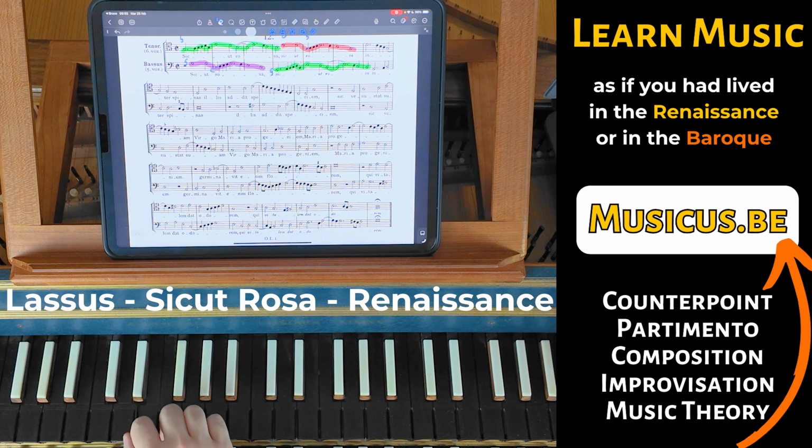In fact, the other day, a guy on Discord brought this thing, which is totally wrong. Now I show you this message on the public Discord on our server. I mean, it can be understood from a modal point of view. Here, he's asking a question. Dorian, re mi fa sol re mi fa sol. Phrygian, mi fa sol re mi fa sol la. Lydian, fa sol re mi fa re mi fa. Mixolydian, ut re mi fa sol re mi fa sol. Ut re mi fa re mi fa sol. Aeolian, re mi fa sol re mi fa sol la. Ionian, ut re mi fa sol re mi fa.